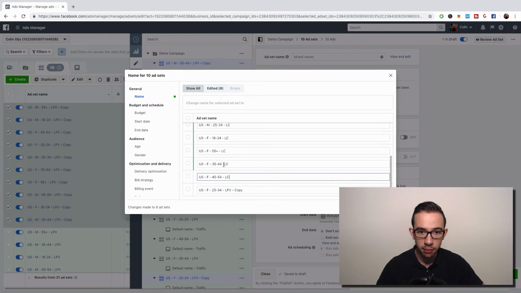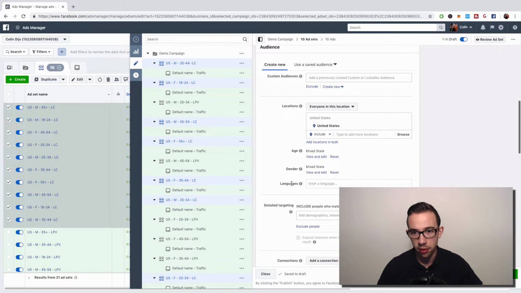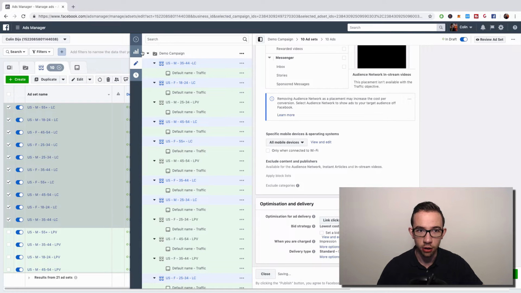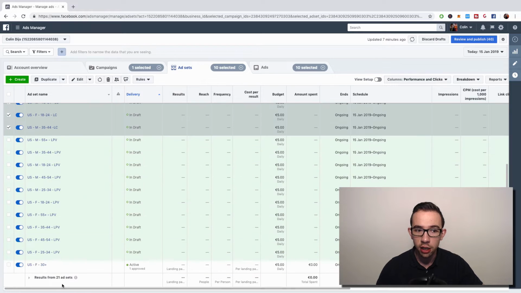And obviously every time you do this, so you do the landing page views, you do the link click campaigns, the 3-day learning period starts again. So you still have to wait 3 days, kill the losing ad sets, optimize the winning ad sets. But don't forget to go all the way down, change this to link clicks. All right, so then this is good. Right now, we're already at $105 a day.